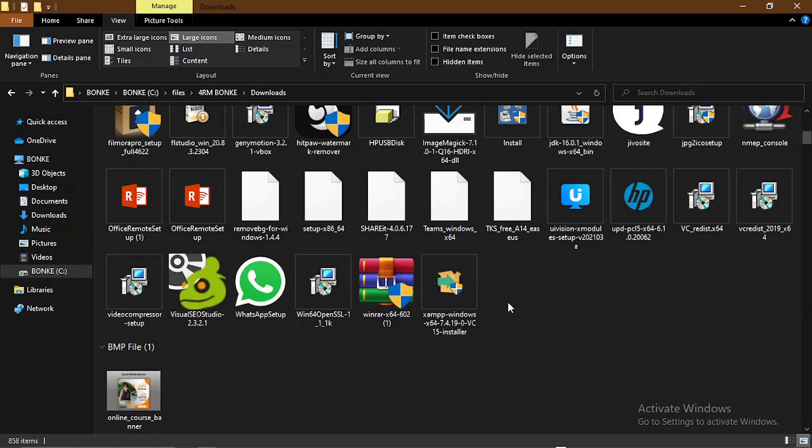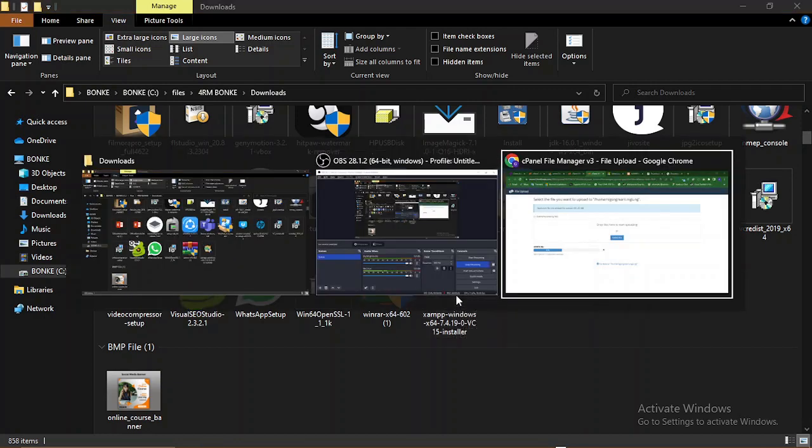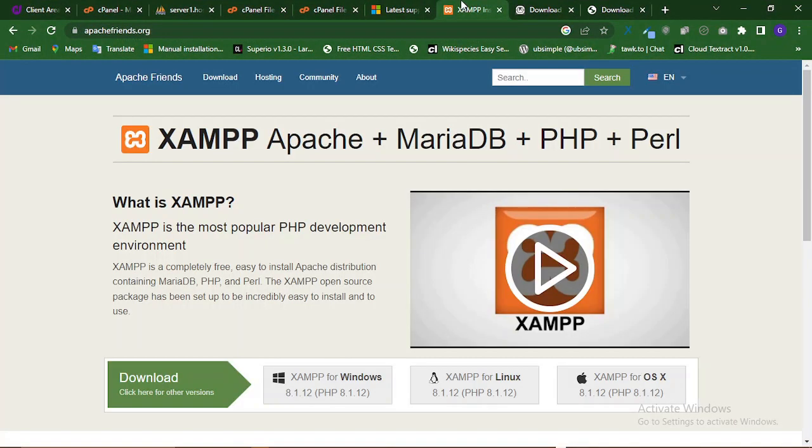You need to install a local host. So I'll drop the link below in the description. You either need XAMPP, which is cross platform. The X stands for cross, the A stands for Apache, M stands for MySQL, and the P for PHP. Now, as you can see, Apache, MariaDB, PHP, and Perl. So you can use this to set up your local host. Most developers do like to use this one.